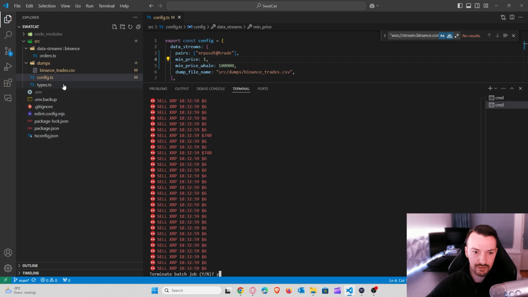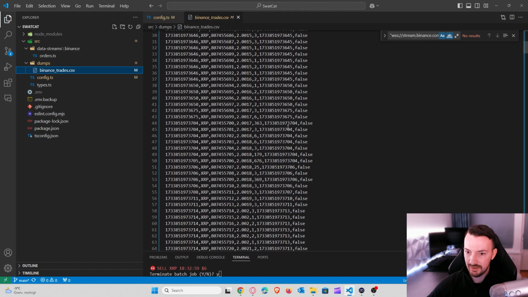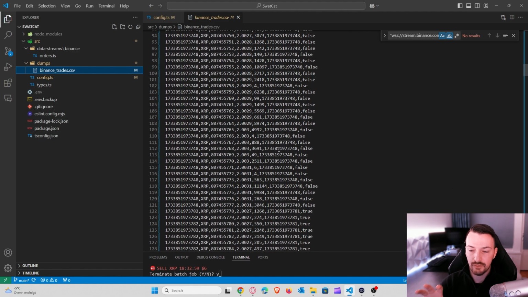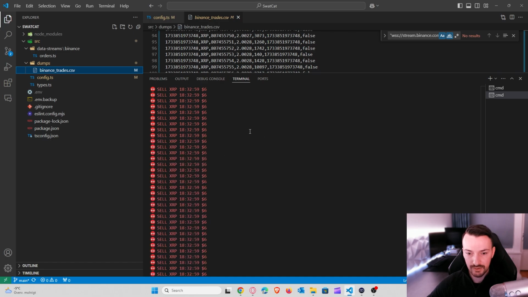So to show that it also puts the trades in the CSV file, you can just click on the CSV and you have all the trades here. And that information we will use later to build strategies on top, or to extract certain info that we want to use with other tools. So that's it. That's the first data stream that you can use as an algo trader. It tracks the purchases and sells of spot data, and it can be really handy if you want to see in what state the market is. Are people more selling or are they more buying?